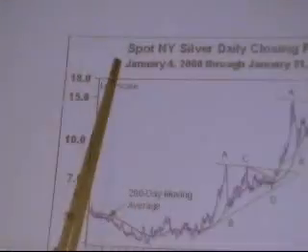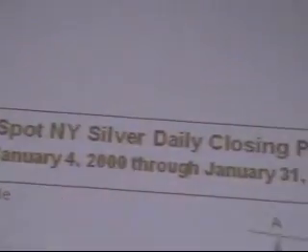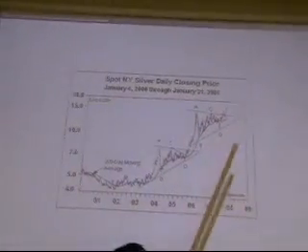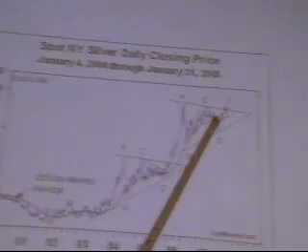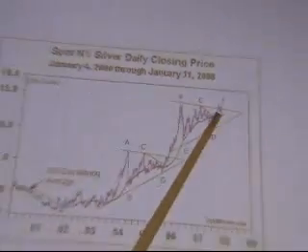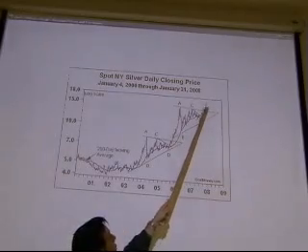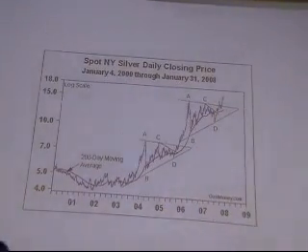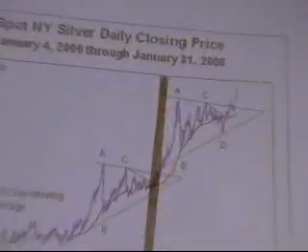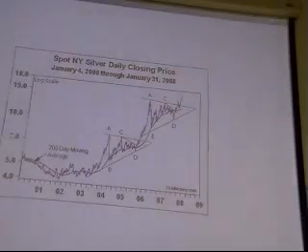This is spot New York silver. Remember what happened? There was one triangle here, consolidation. We've seen before a second triangle consolidation. And what this guy is saying, hey, around late 2007, early 2008, silver made a major breakout. So for a technician, again, this move on silver is phenomenally significant, especially because the triangle has been formed from late 2005 to all the way of 2008.